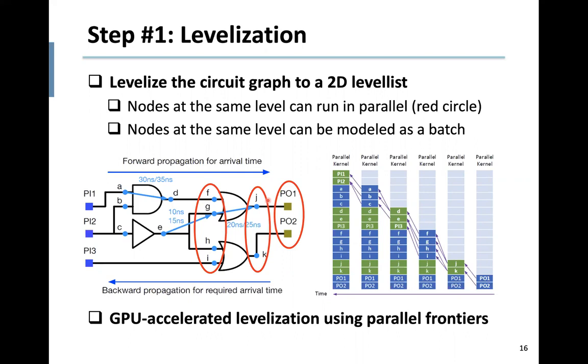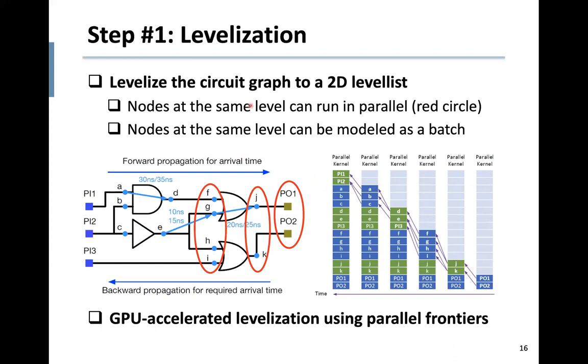Levelization is a widely used method to parallelize the STA. It's often a preparation step for timing propagation. We build a level-by-level dependency for propagation tasks and this accounts for 40% of the runtime if you run it on CPU. Tasks within the same level can run in parallel. Lower level tasks must not run after tasks at a higher level.